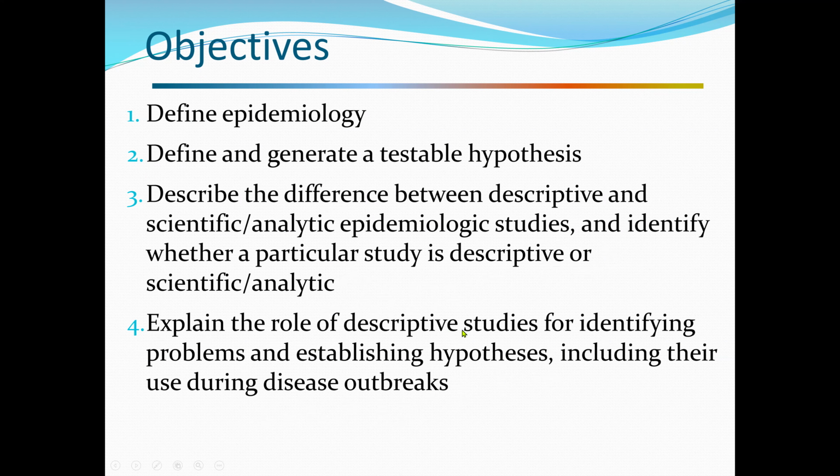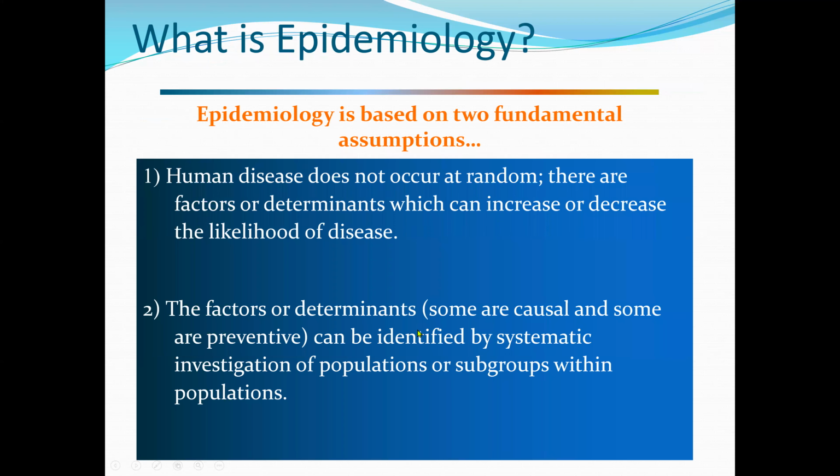So most of the time, before we do any research in the epidemiology field, we always start with the descriptive, because the descriptive will give us an understanding of the phenomena, whether the risk factors or the exposure. Then from there, we start with the analytic. In analytic, we're trying to find the determinants, the cause of the outcome, so the relationship, or the causal relationship. So let's start with our lectures.